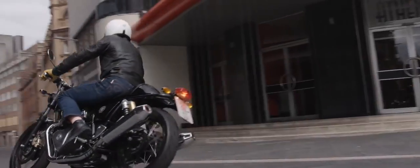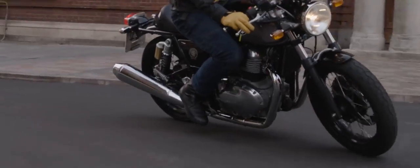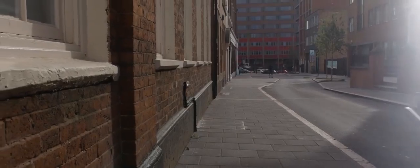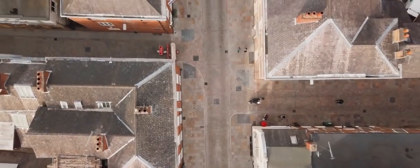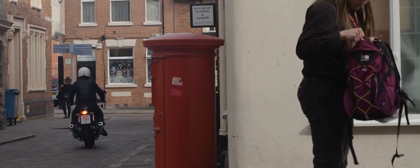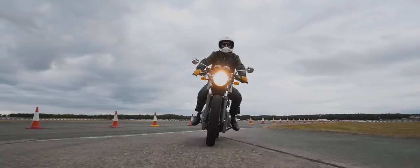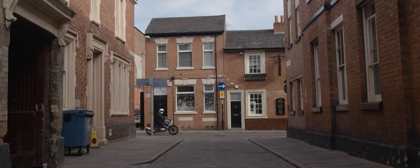For us it was really important that this had a grounding in our past, it had an element of history in it, but also something that is a modern motorcycle that was right for today. This third generation takes it to a completely different level. The engine is really smooth, but it's got a lot of torque still — it hasn't lost that. The acceleration isn't linear, you've got some real grunt with it, and the handling is superb.